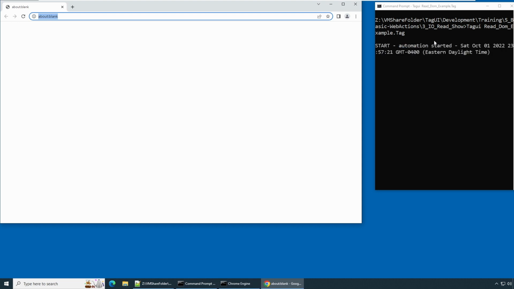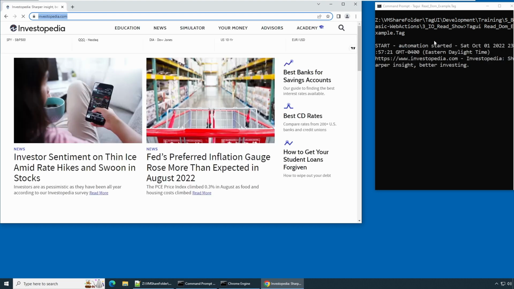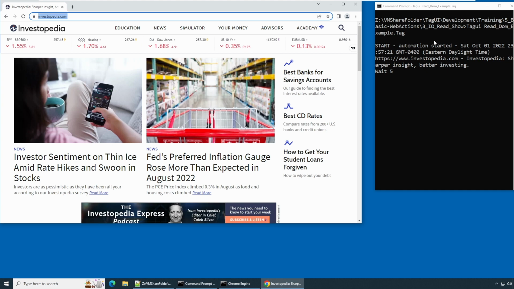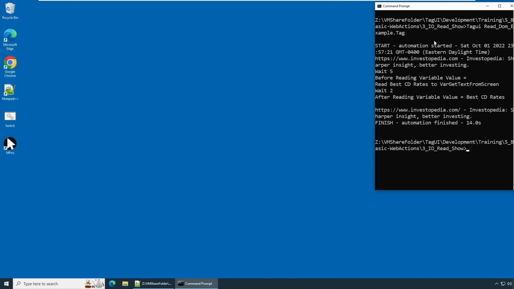So it launched. Now you can see it started and it navigated to Investopedia, which is what we wanted. We're waiting for 5 seconds, and we want to get the best CD rate value into the variable and exit.